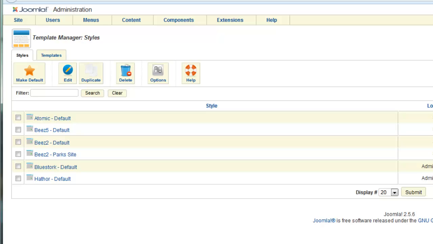And there are actually thousands, if not hundreds of thousands of extensions that have been written for Joomla that you can plug into Joomla.